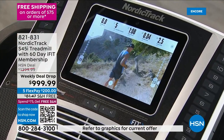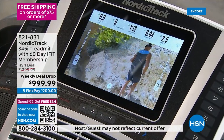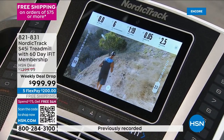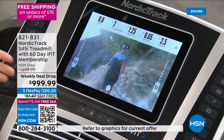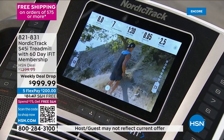So this is just one of the benefits of iFit, hands-free training. And the coach is not only setting you up with, this is a recovery walk. Here's what I want you to focus on. I just want you to get your blood moving. He's telling you about the area. You know what I like? You don't have to worry about stumbling on one of those rocks and falling down that cliff. But think about him, how brave is he, right? I know. Yeah, you're safer.